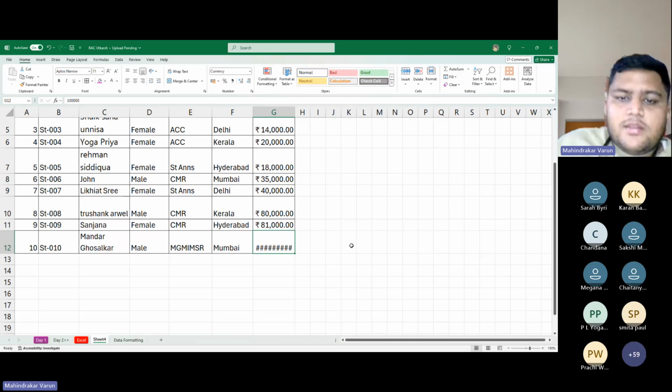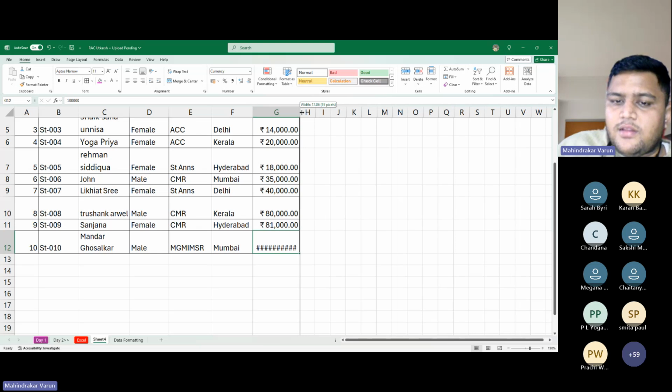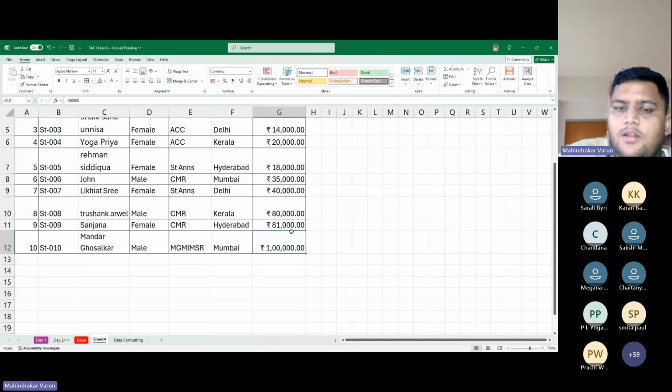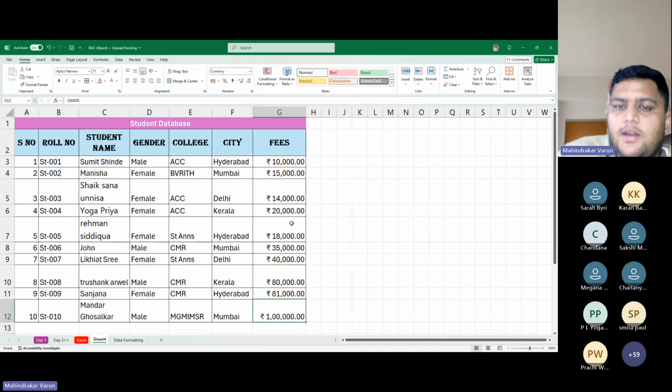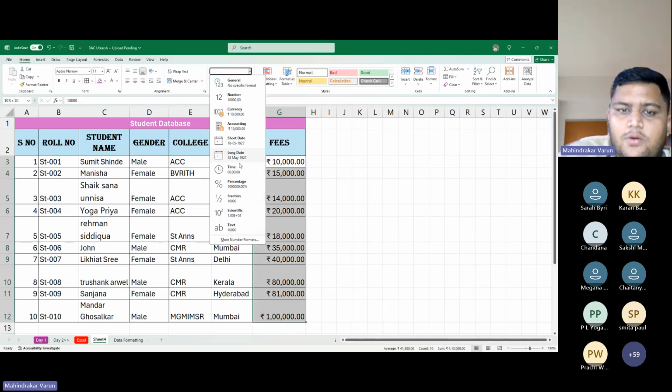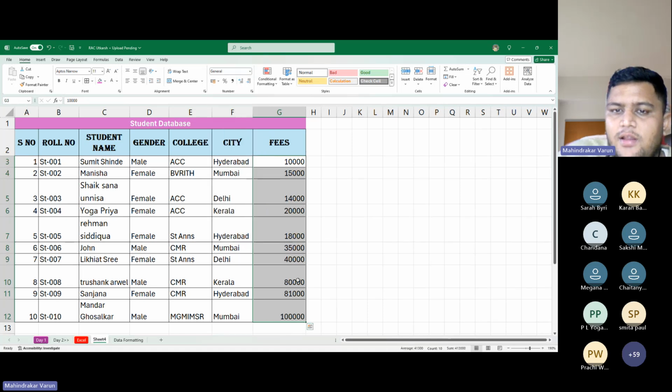This hashtag error means the width is not sufficient. Once I increase the width, you can see I'm getting all the numbers directly on the screen. If I click on General, everything will be back to normal.